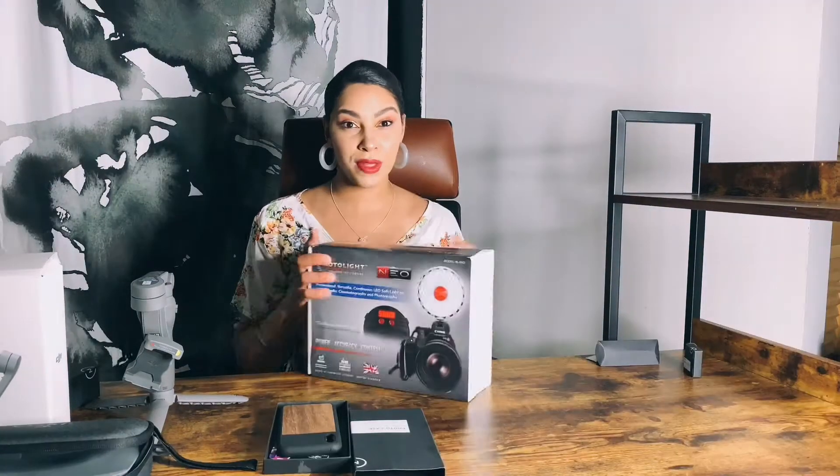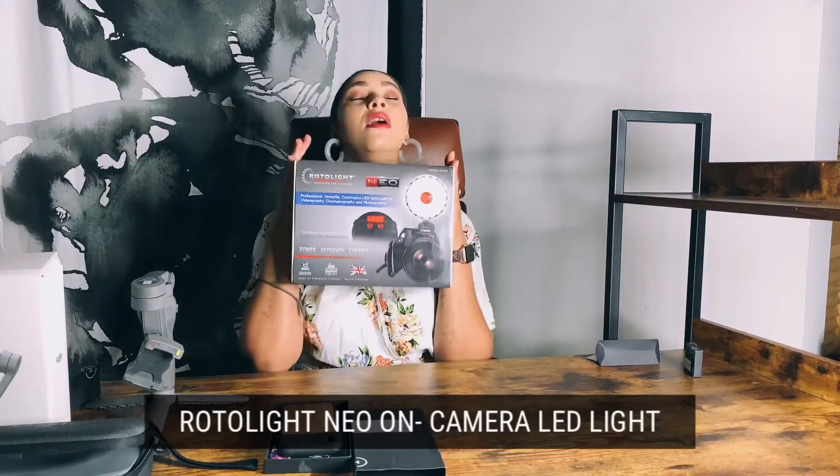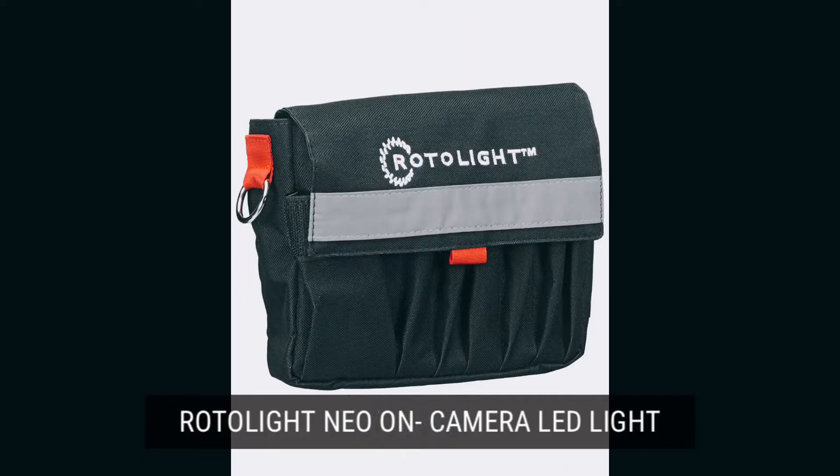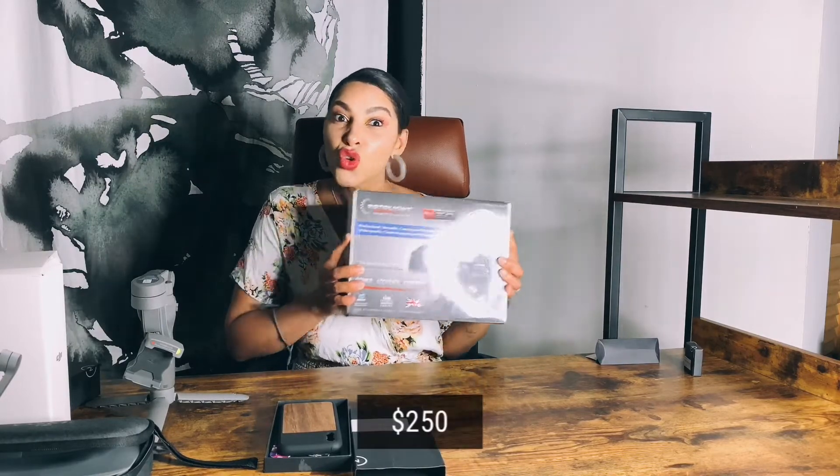Back to this — I already opened this because it's like one of my favorite favorite things that I bought so far. I think I spent more money on this than any of the other products, because you want to make sure your lighting is amazing. I felt I got a deal on all the other products, but this one was more expensive. I didn't tell my husband how much I spent on it.